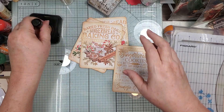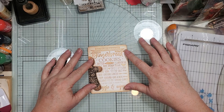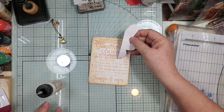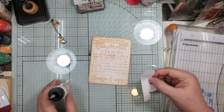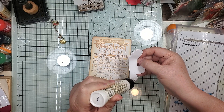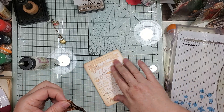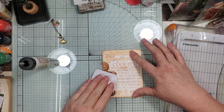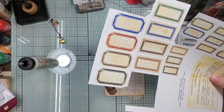Let's start with this one. I cut a gingerbread man in half to go on the side — I used the other half on my prototype. So I'm going to put it on this side, straight — and I did. Then we're going to use our labels here again from the Junk Journal Studio.